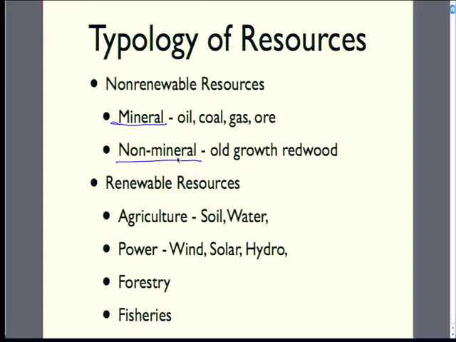Most of the rest of resources and resource economics is about renewable resources. We've already started talking some about agriculture. Soil is a renewable resource. We can use it up, it can run away, and then we can renew it. We can rebuild our soil. So soil fertility itself as a stock is something we can use some of to grow, and we can renew it. Water is definitely a renewable resource.